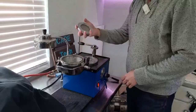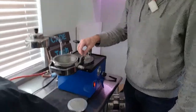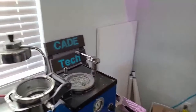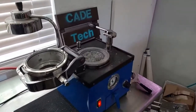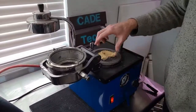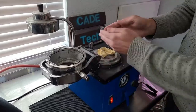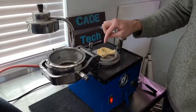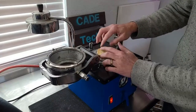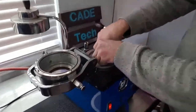So this does have the pellets. My daughter loves to play with these. These are stainless steel pellets, and they're mainly used when you use big models. Let me get an example here. Like this. Now I would usually trim this, but if you have a big base like this, the taller it is, the more it's going to stretch your film. So if you can't trim this in a horseshoe manner, you can put it in the beads like this.